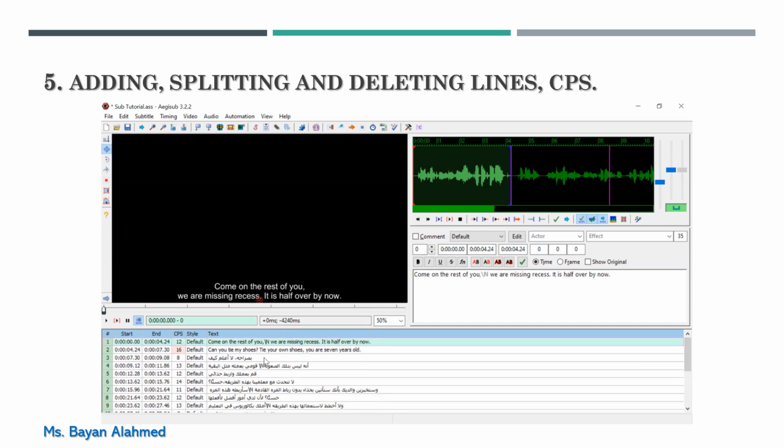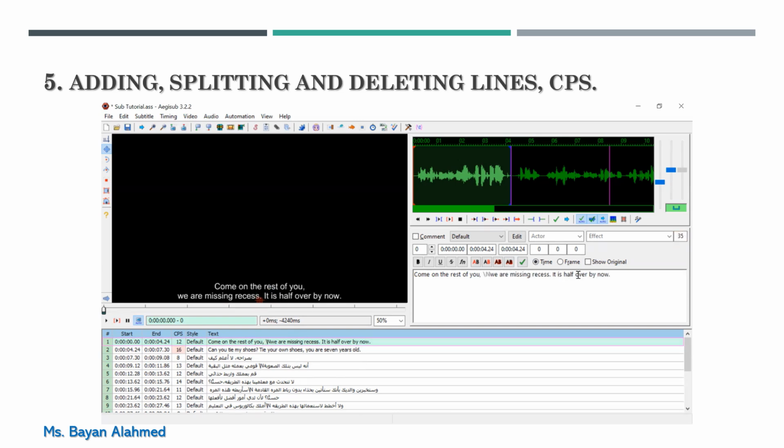Again, we have explained how to add a line, how to delete a line. And also another thing in here, when we see the first one, let's say that we did not add shift and enter. Have you noticed in here we have 53 characters per line? We agreed in classes that we are supposed to have between 35 to 37, maximum 40 characters. So we have to split it. This is wrong in here. If you do this, this is an error, so we're not supposed to have it.